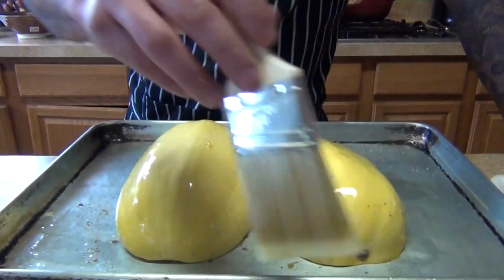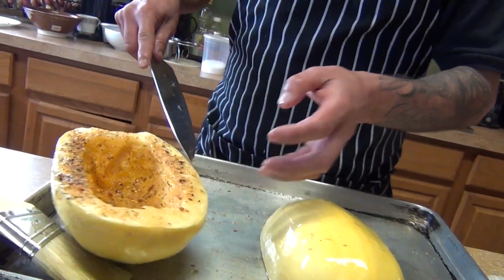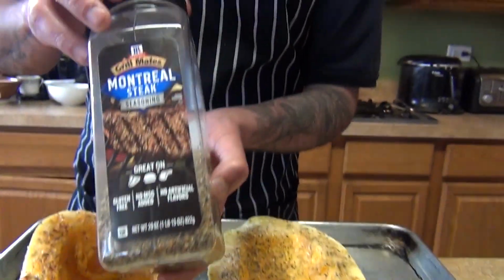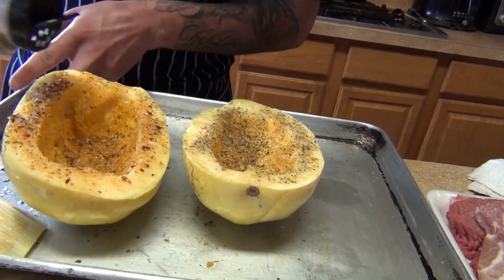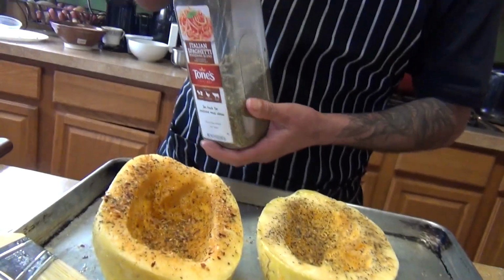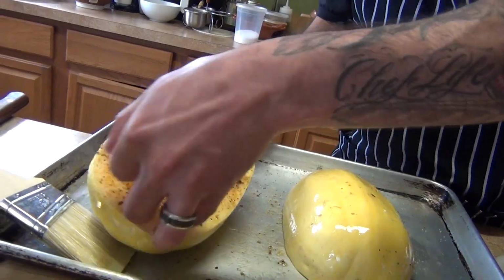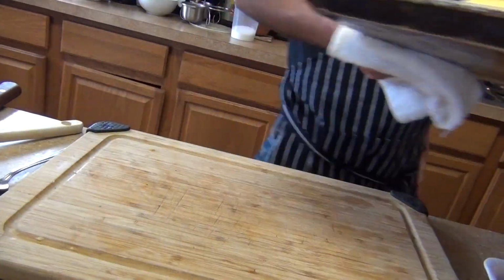So what we're gonna do, you're just gonna add some oil all around, and then you can season it outside if you want, but it's gonna be optional. On the inside, I got this one with this seasoning, and the other one with this other seasoning. But you can always use whatever you want. It's gonna be optional, or you can mix it up, so that way you have nice flavors on it. Same with the spaghetti seasoning, we're gonna use it on the ragu too. So salt, pepper. We got the pepper already, and then you're just gonna flip it over, and we're gonna cook it for about 30-35 minutes, or until it's done. You got your oven preheated at 450.